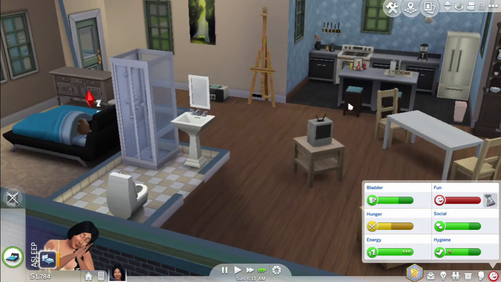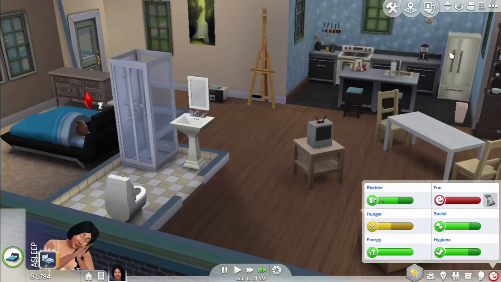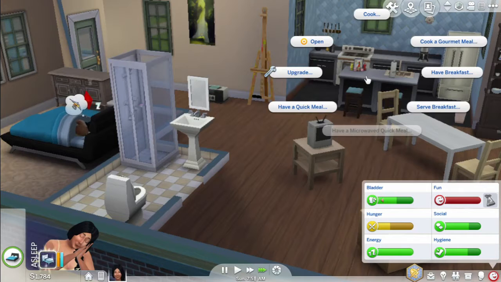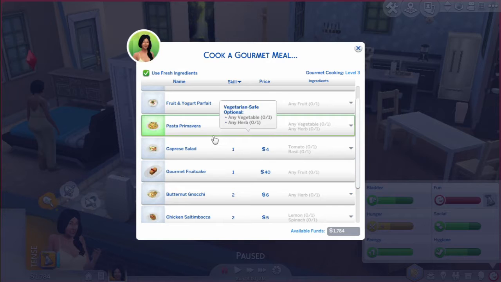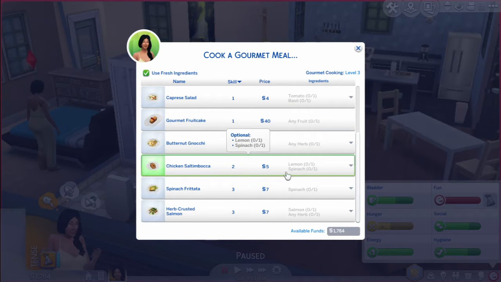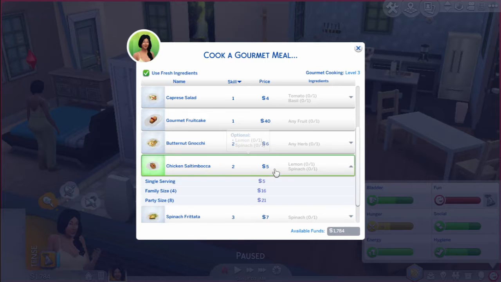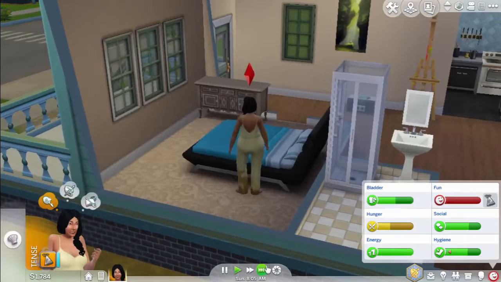Actually, wait. I'm gonna have you cook yourself some food. Maybe something party-sized that you can eat some now and also save for the party later. So cook a gourmet meal. I have to keep double-clicking things. What's something that seems like a party food? I don't know what this is, but this could be a party food. Yeah, go with this. That sounds like chicken, whatever.